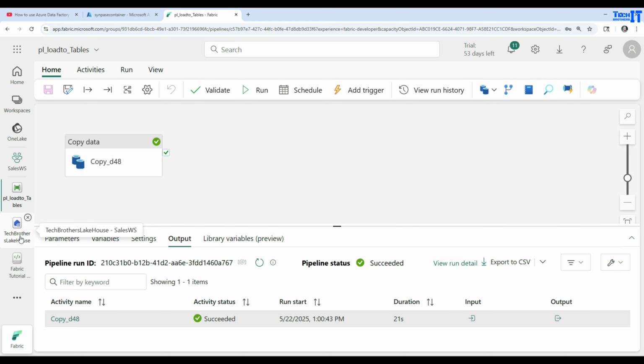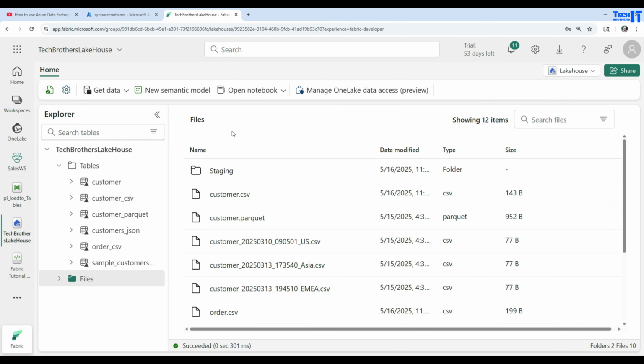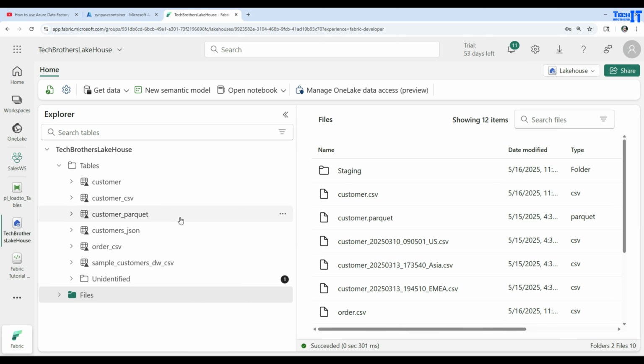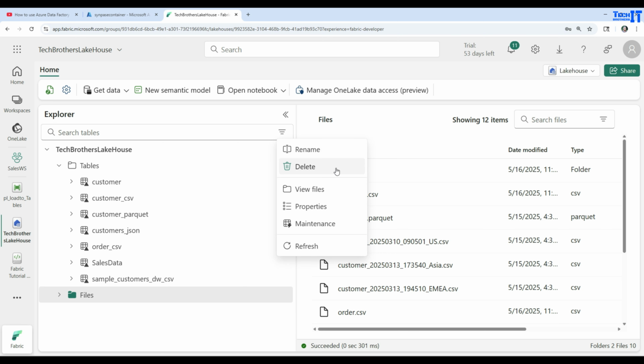So you see how we can read the data from the ADLS Gen2 file and load it into the Lakehouse table. So let me take you back to our Lakehouse here, and then we have tables here, and I'm going to refresh so we can see our sales data table, and let me see if it is there. So still I'm not able to see. Let me refresh, and here is the sales data, and I can click right there, and then probably I can view right here. So let me view the data.